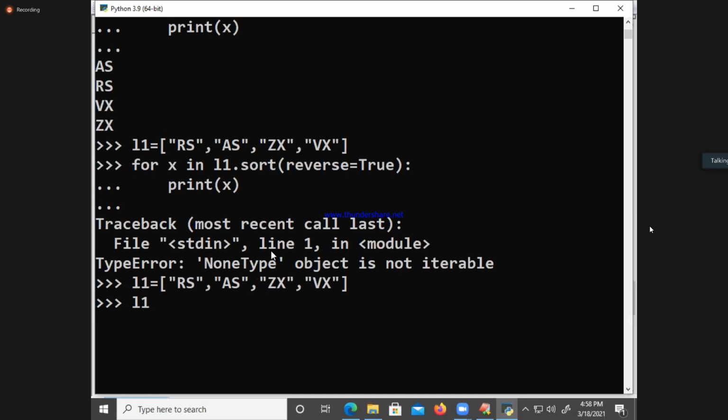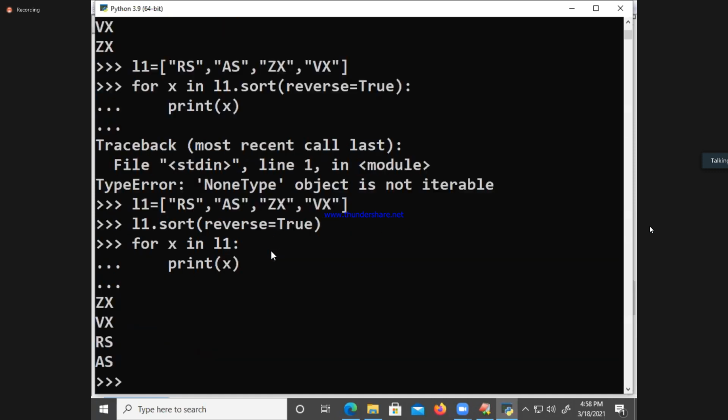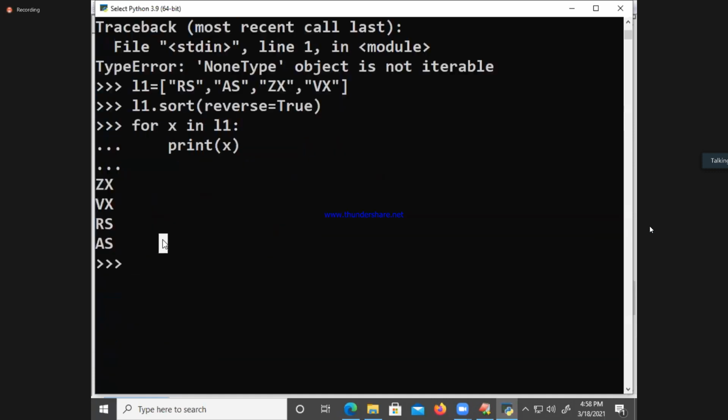So L1 dot sort of reverse is equal to true. Then you apply this: for x in L1, print x. Then the elements are coming in reverse order, descending order. Are you okay with this?